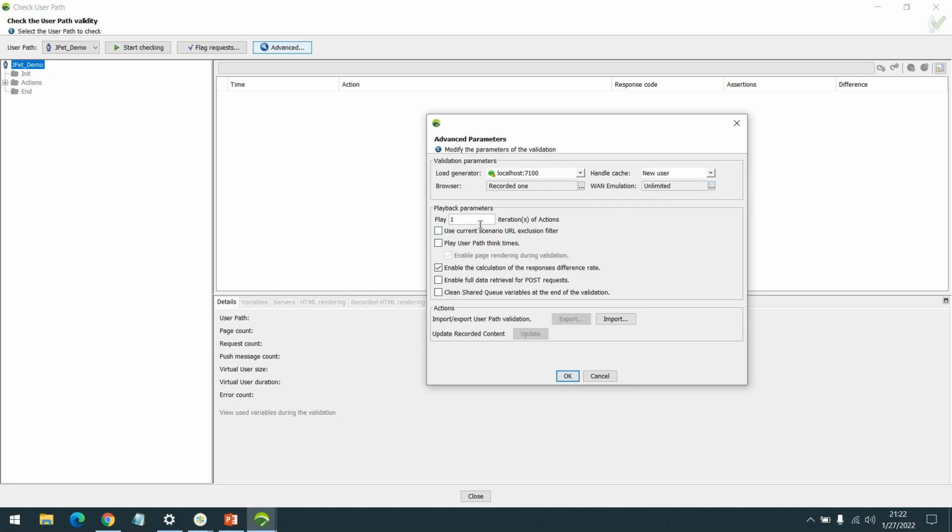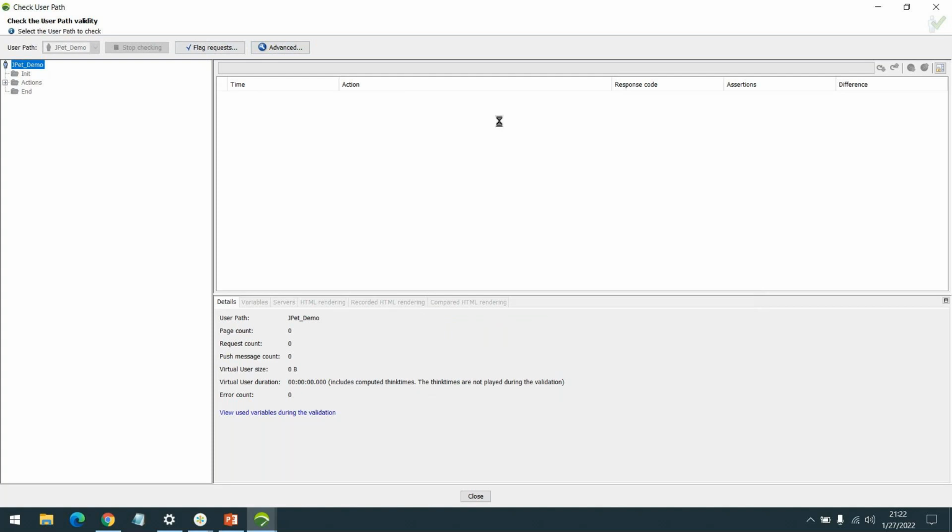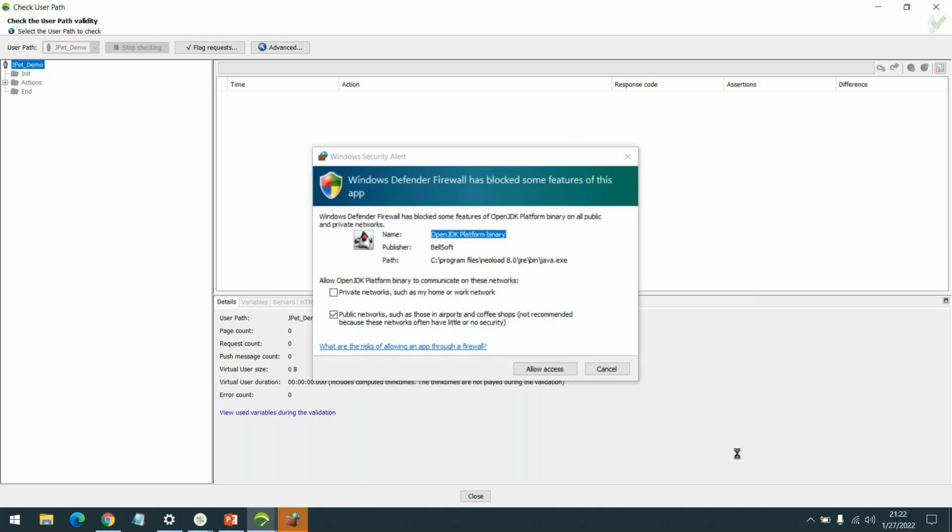Okay, then what we see is the playback parameters. So for example, let's say this one is selected. Okay, and then if I'm simply clicking on start checking, what it does, it will replay the entire script once. So let me just provide this.